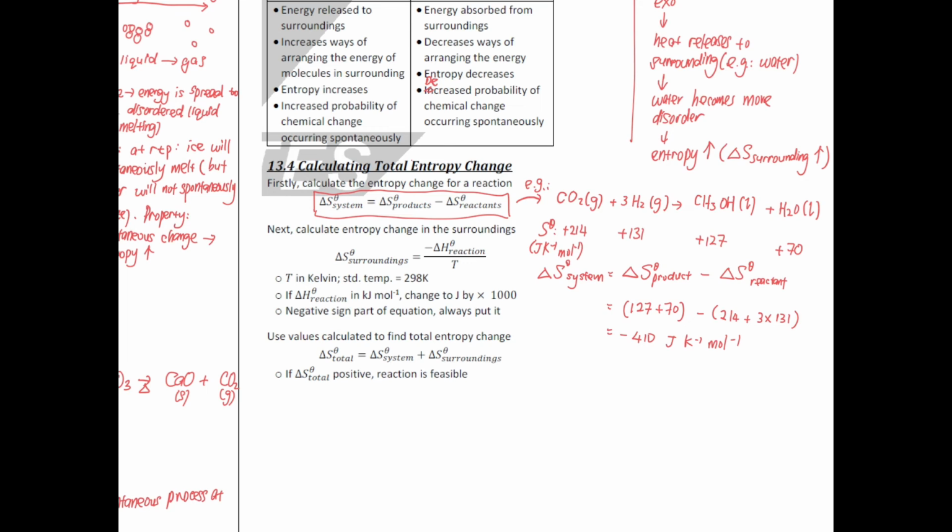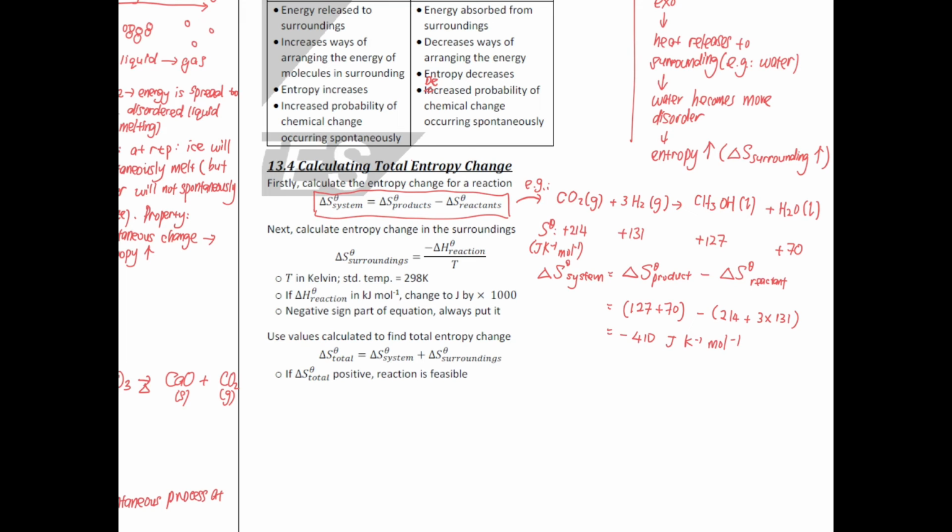Okay. Now, more information. Delta H theta of reactions is the enthalpy change. The unit is kilojoule per mole. This is a very normal unit, so they always use kilojoule per mole. Then change to joule by multiplying with 1000. You have to change to joule because entropy uses joule while enthalpy uses kilojoule. So you have to change everything to joule so that later you can get the total entropy change. So multiply by 1000 to change to joule.